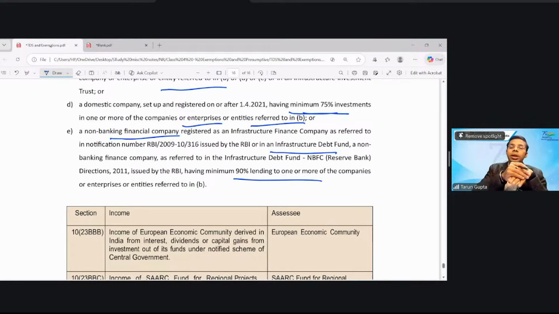Okay, so the exemption is available on all the income which you may derive from your investment in India. You mean the Abu Dhabi Investment Authority, if you make an investment for the development of infrastructure in India, understood? Whether you directly invest into such companies which are engaged in this, or you invest into the funds which are inter-investing into these companies, or you invest in the holding companies of these companies because money will flow to them only, or you invest in the NBFCs which are actually financing the projects of these companies. Yeah.